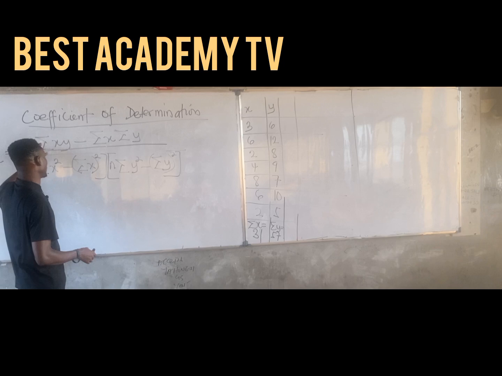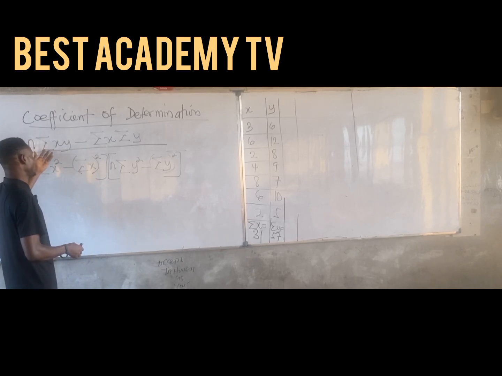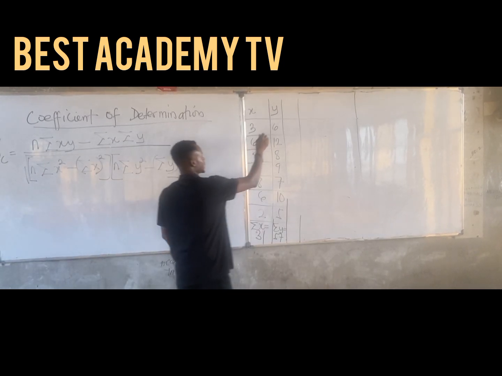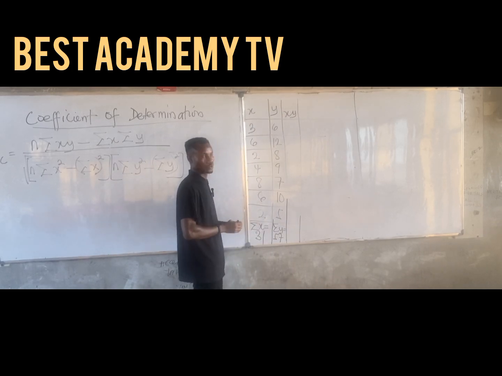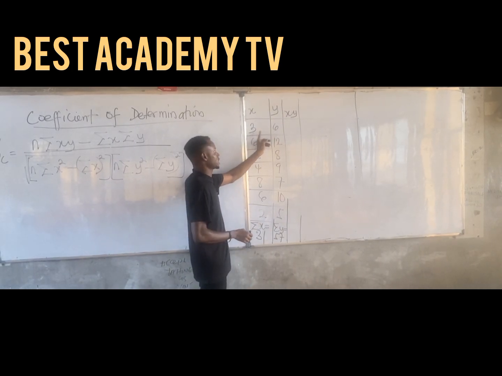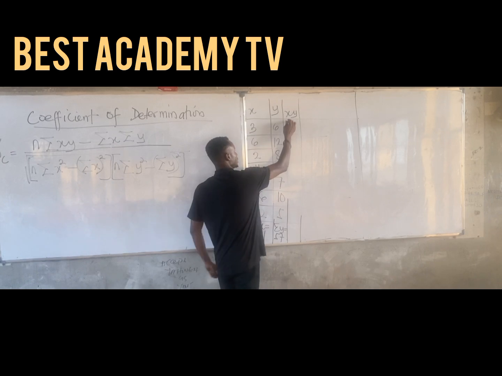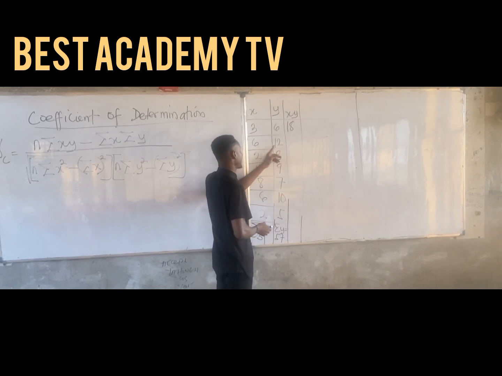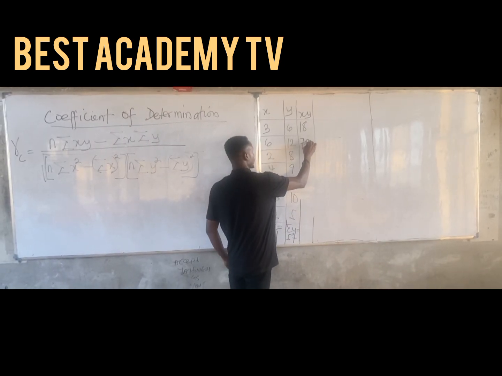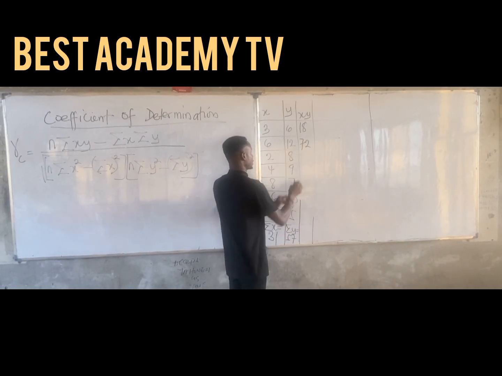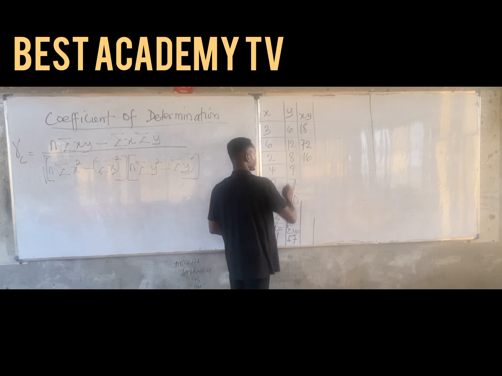Before I'll solve for what? Sum of SY. Okay, now let's get SY first. SY means S times Y. So we are going to tie this to this together. That is 3 times 6 is what, class? 18. Please take note. Let's go to the next one here. 6 times 12 is what? That is 72. Okay. Now 2 times 8 is what? 16. Please take note of this.